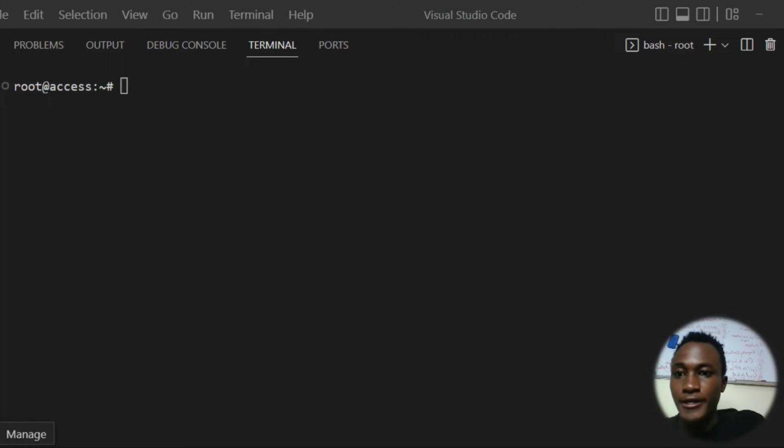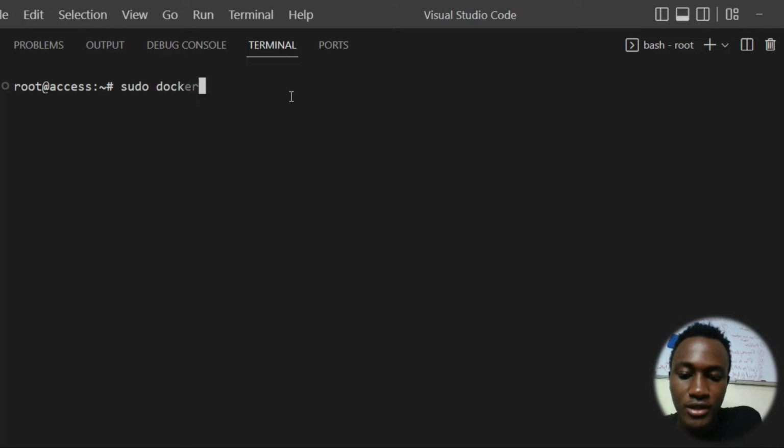So let's go ahead. So this is my Visual Studio Code. So I just access the terminal from there. And remember, from the previous video where we dealt with Docker commands, we had left an assignment whereby you're supposed to find the IP of your virtual machine and then check if the Nginx container we created is able to be seen. So let's first check whether the container is still there.